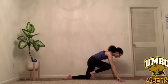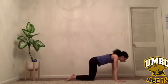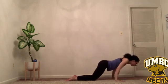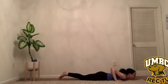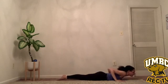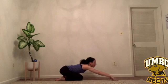Step back into tabletop, hands under the shoulders, knees down. Lean forward, chaturanga, shoulders past the wrists, bend the elbows, keep them close to body, chest comes down, hips come down. Draw the belly in towards the spine, lift chest off mat, shoulders wrap behind the heart, then press into your rest position, child's pose or puppy pose. And focus comes back to the breath.